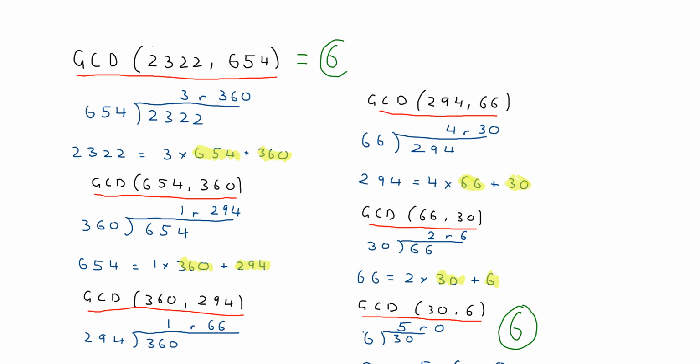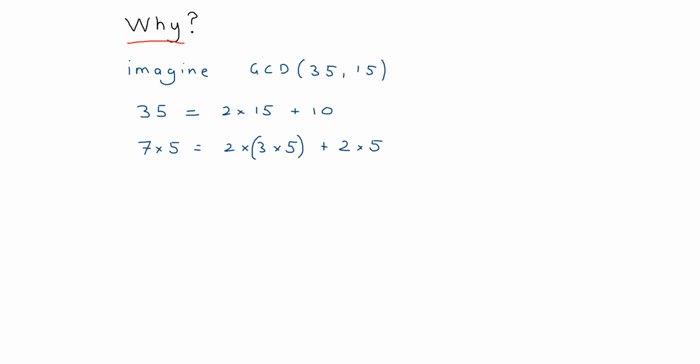When you do a lot more algebra and modular arithmetic, we can prove why this works in a lot more detail, but I just want to show you a little bit why it works now, just to give you an idea. So look at this one. I'll take an example with a very nice easy number. We're going to find the GCD, greatest common divisor, of 35 and 15. Now, you can do this in your head. You know it's 5, right? So we know that 35 equals 2 by 15 plus 10.